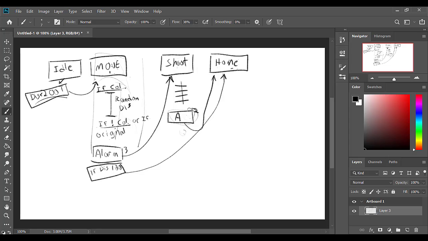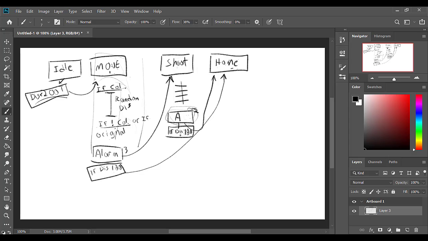So now it has two different ways to get to this here. After it's shooting, it's going to go to here, and after distance is here. But after shooting, it's only going to go there if this is true too. So we can say if the alarm and if distance, I should just write 180, it's hard to write all this in a small area. So now, if these two conditions are true, it goes to here.